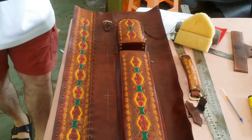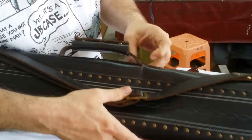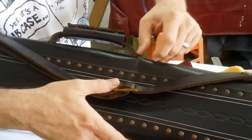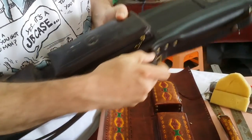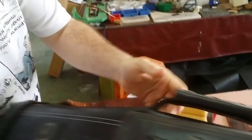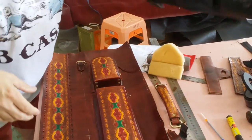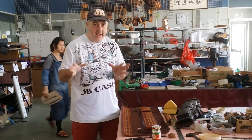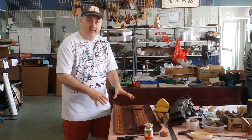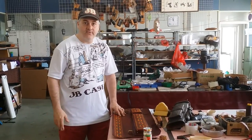Now by contrast, if you look at this case here from 2006 and very lightly used, you can see it's developing stress points right here — it's starting to tear right there, same on this side. This case hasn't been used very much and it's also starting to tear. These are the things that we try to avoid when we make our cases. We want them to be durable and to last you a lifetime. If you ever decide to change your case, we want it to be because you don't like it anymore, not because it fell apart. Thank you very much — John Barton from JB Cases.